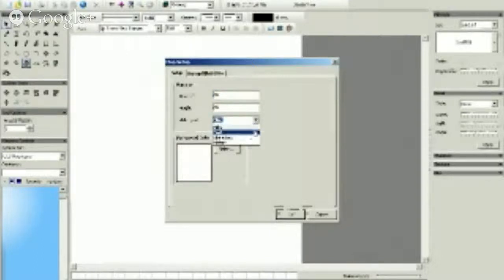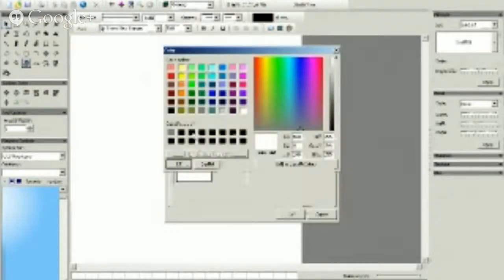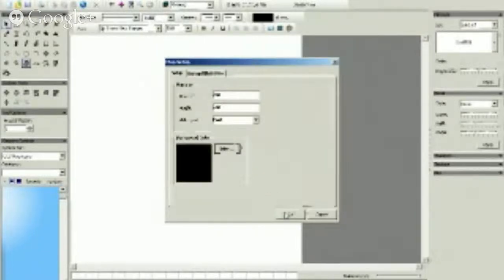So let's go ahead and switch this up to feet. Let's see. We'll make this 200 width, height 400 feet, background color, we'll start with black, and my thing says Bing, there we go.